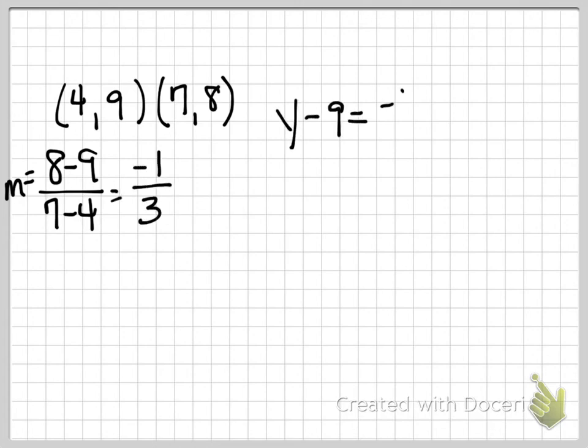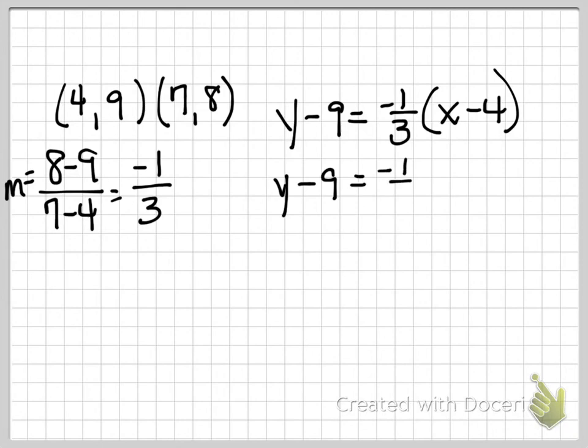So y minus 9. This time I'm using point slope. So y minus 9, which is the first point I chose, m is negative 1/3, and x minus 4 is the x point that I chose. I'm going to distribute the negative 1/3 across. Now, here is something that some of you don't like. I can change this to 1 and 1/3 if I want and still reason it. So I'm going to add over 9. So that's going to be 10 and 1/3. My 3 kind of went away there, so 3. I know that this is going to be 10 and 1/3.